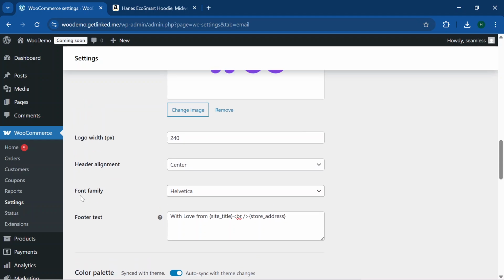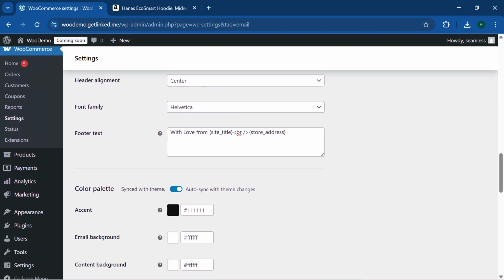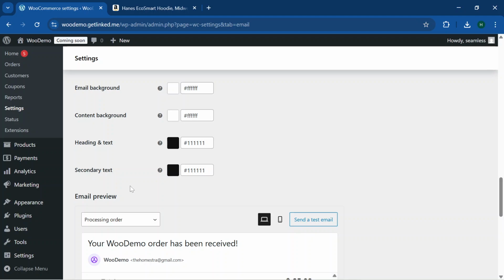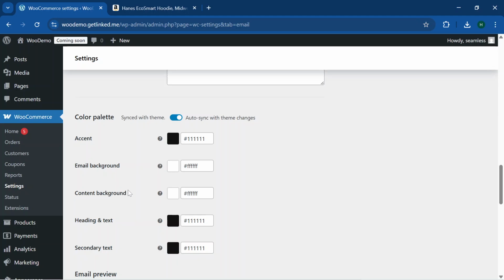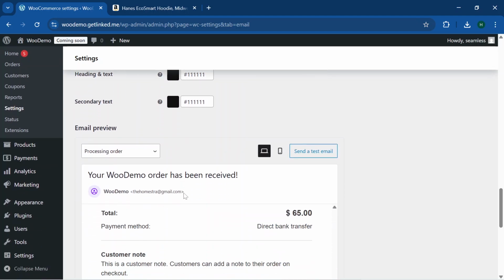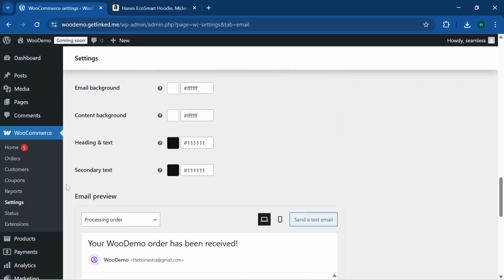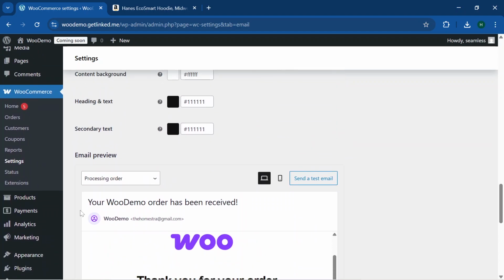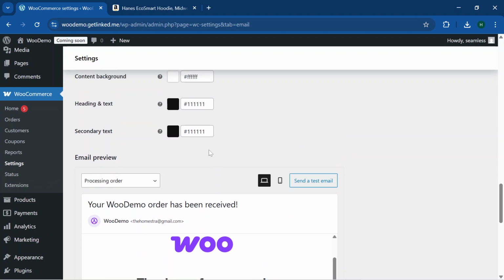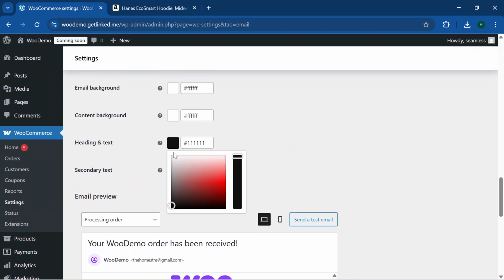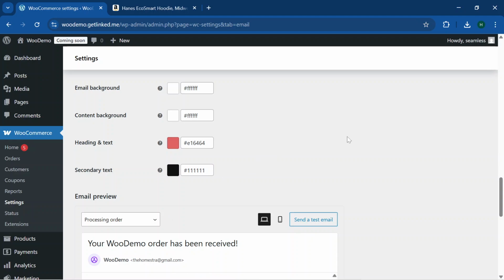Then you can actually change, what else? You can change this color palette if you want to actually change it to your preference. You can change the texts for the headings and actually everything. Let's just use custom color, like let's say that.